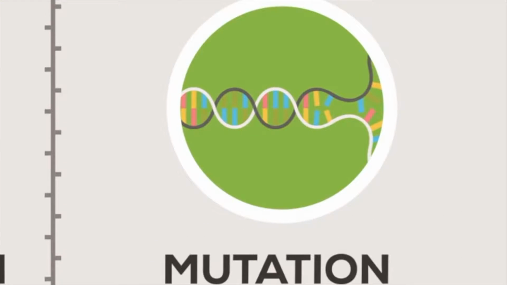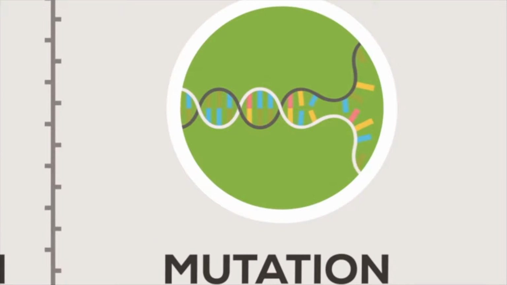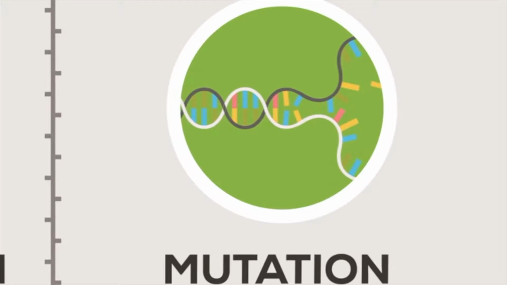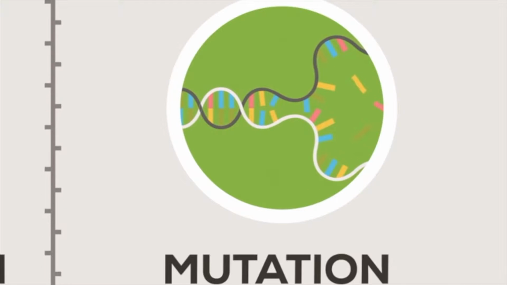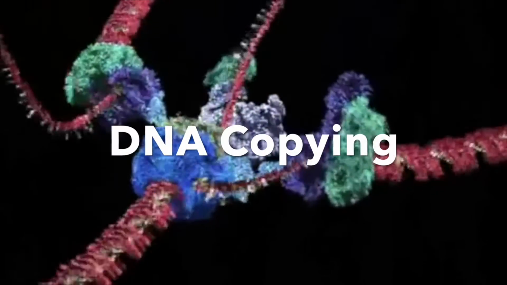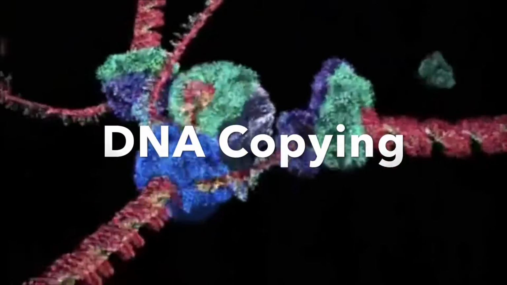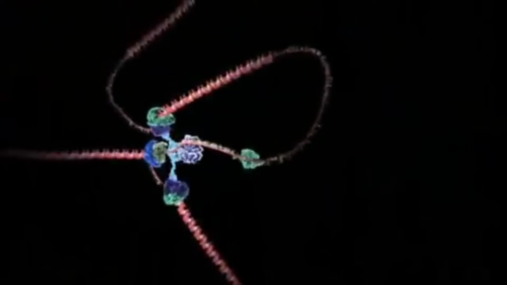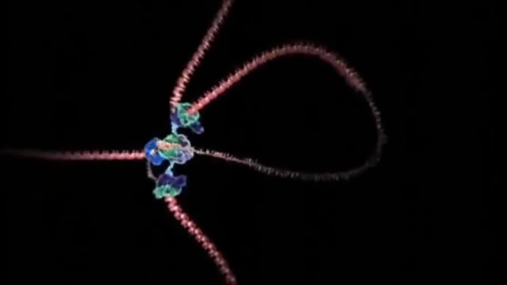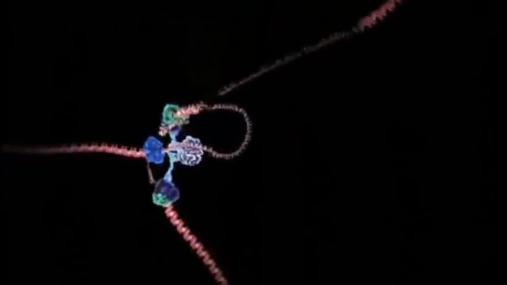The last way viruses evolve, as you recall, is through mutation. RNA viruses have a higher mutation rate than DNA viruses do. This is because RNA uses RNA polymerase enzymes to encode genetic information, while DNA uses DNA polymerase enzymes. RNA polymerase does not double-check sequences like DNA polymerase does, thus resulting in more opportunity for errors.